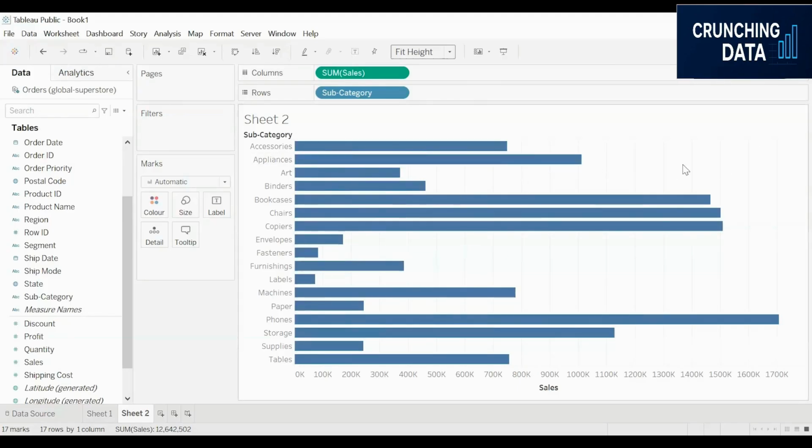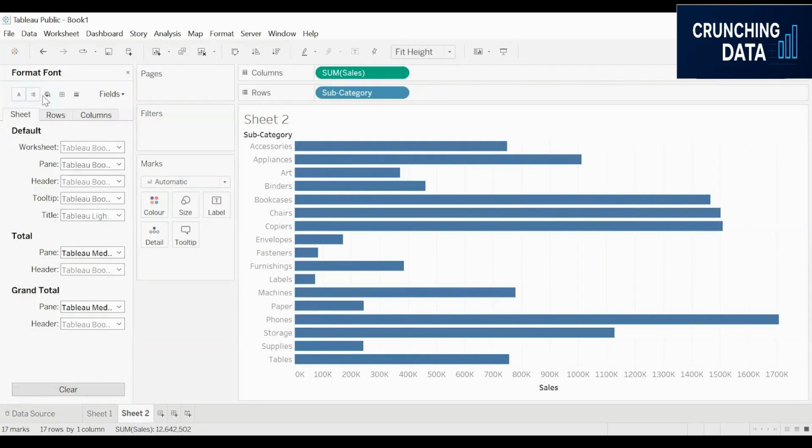If you want to change the formatting of this particular visual, again, you can right click on it and choose the format option. This format option would give you the different formatting options available for this particular visualization. Let's see the first kind of formatting option that is available. The first is the font option. This font option is used to control the different kinds of fonts that are right now visible on your screen. So if I want to change the color of these fonts or the size of these fonts, I can do it with the help of this font option.